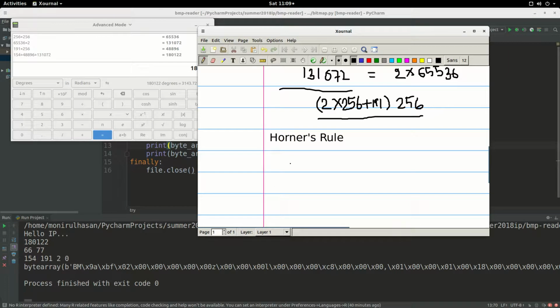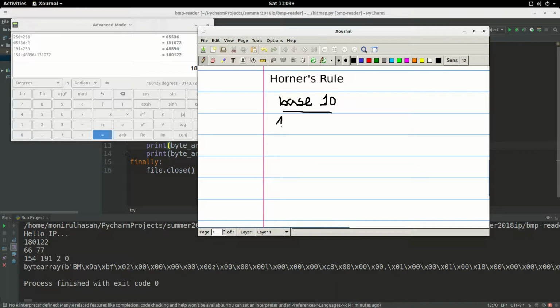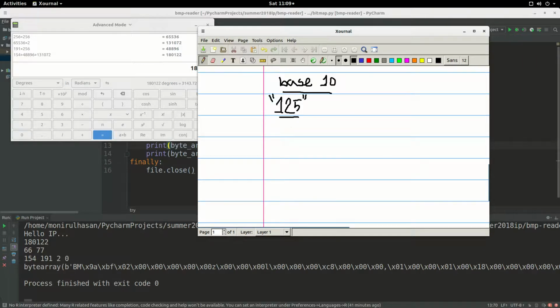So let us take a very simple example. Let us take base 10 as an example. I'll go with the same number 1, 2, 5, but this time around I'm not going to write it as 1 into 10 to the power 2 plus 2 into 10 to the power 1 plus 5 into 10 to the power 0. Instead, let us say this is given to me as a string or individual digits, and I want to make the number out of it. I want to find out exactly the value from here. How do we find that out?